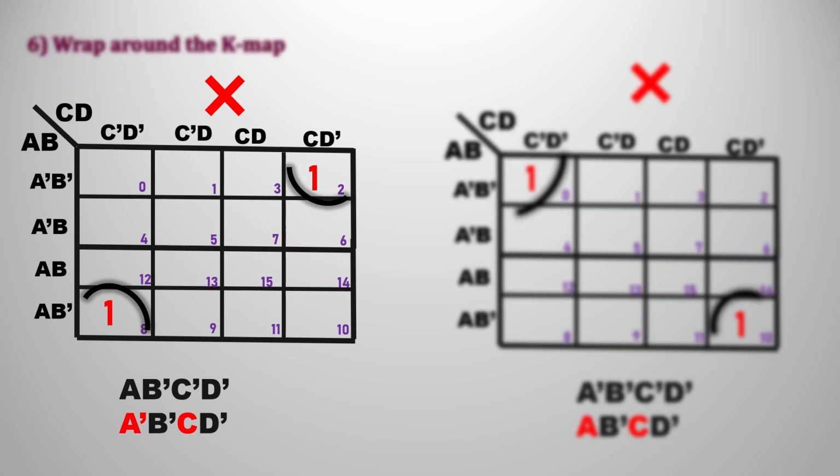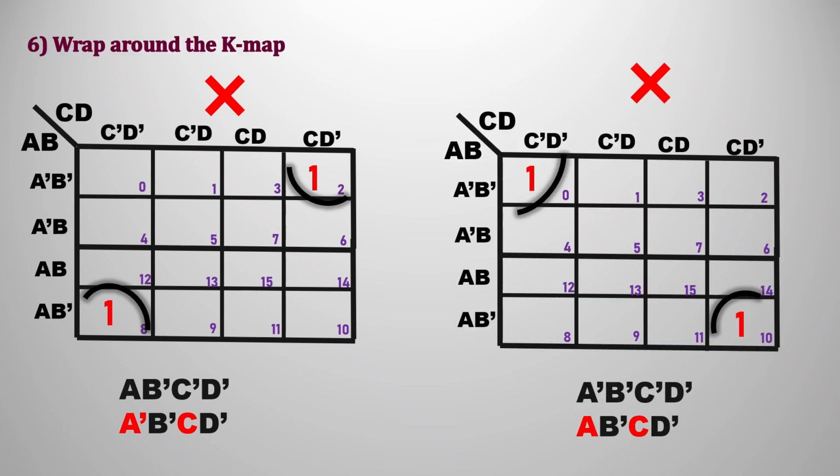If you consider what I have highlighted in red color, that means two variables are changing, that is A is changing, C is changing. So we should not consider that, as per the rule in the K-map. We should not group two elements like that. If you consider the second one also, that is the same situation, we should not group that because A and C are changing. Only one variable should change. I forgot to mention, those are according to the SOP format I have written there, that is in the 10th position and 0th position.